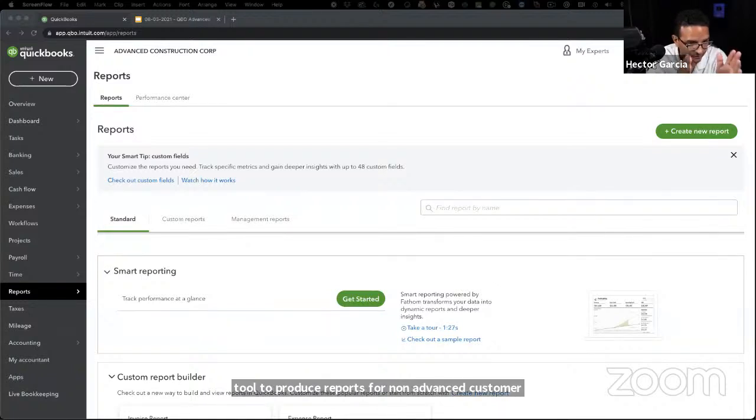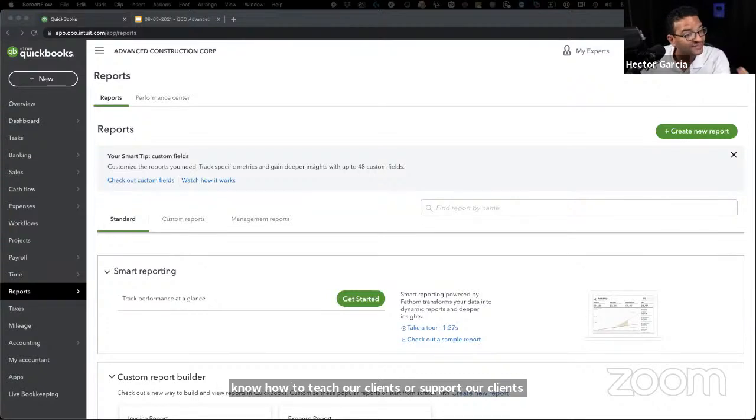So again, I'm an accountant, I have QuickBooks Online accountant, I have an Essentials customer. Will I have access to the tool as an accountant to produce these reports, even though my client is not in an accountant's queue? We need the answer to that. We need a definite yes or a definite no, because that's the question behind the question and the one that we really care about, because most of us accountants don't need to do fancy reports for our own file. We do need the tool so we can practice, learn how to use it, and know how to teach our clients or support our clients with it.